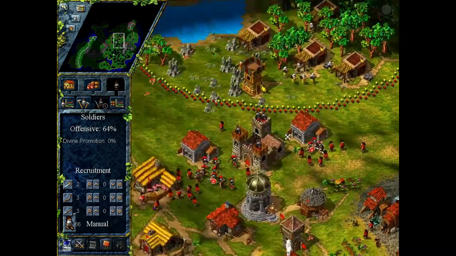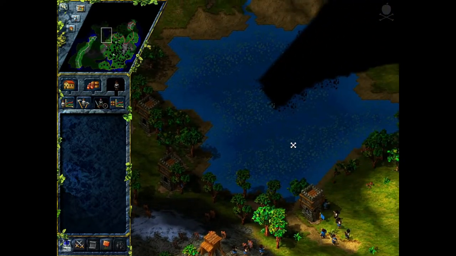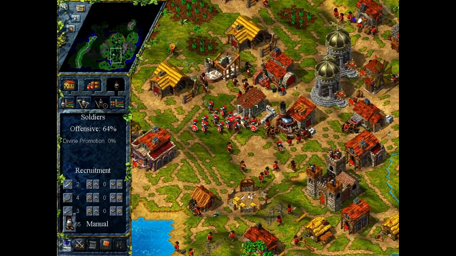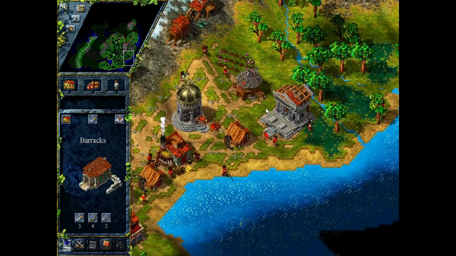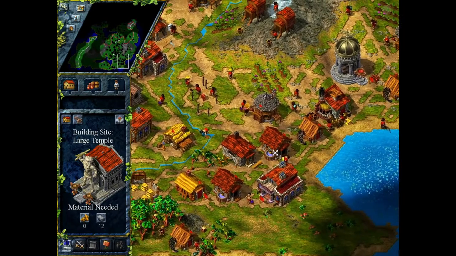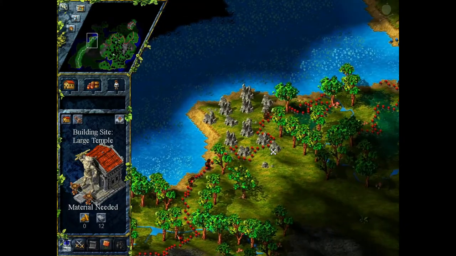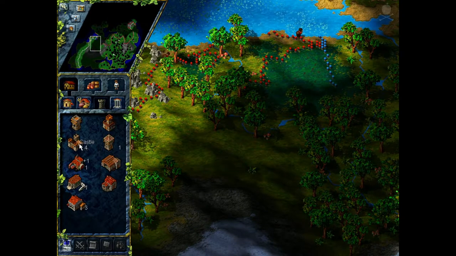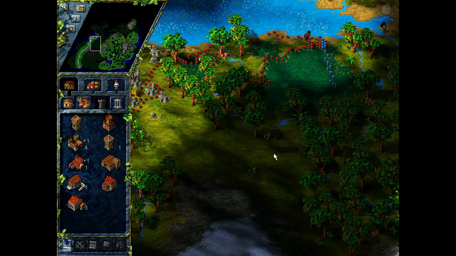Okay, yes, I think barbarians are... The pirates are the biggest nuisance, so we should get them first. That's my strategic idea. I'm not sure if it's the correct one, but that's what we're doing. Let's build a castle over there.